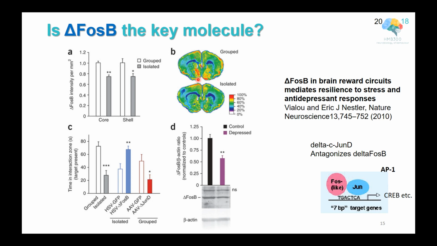Just to clarify, are the same mice in the group? No, we're looking at a mouse, and we have sacrificed the mouse. We've cut through the nucleus accumbens and the cortex, and then we've stained it for delta FOSB. And we've taken a different mouse and socially isolated that mouse for a while. We've seen that in the tail suspension test it is not moving around, it's not swimming, and so then we examine the same area of the brain in the socially isolated mouse, and we see this reduction. Does that answer your question? Anything else I can clarify for you?